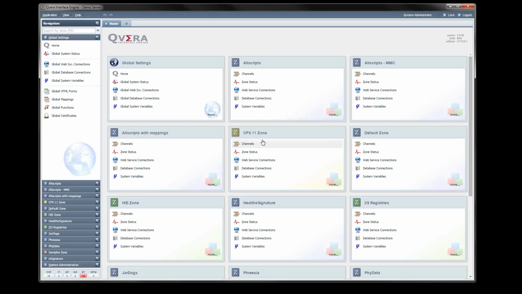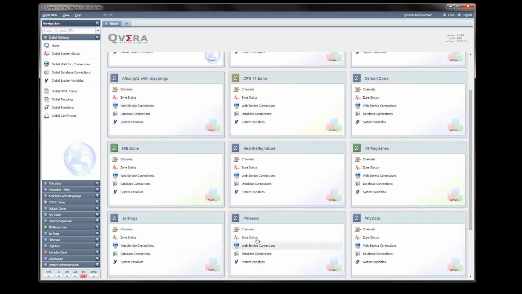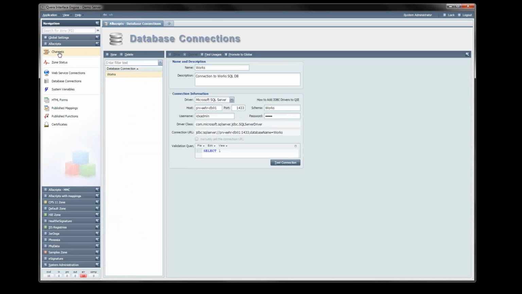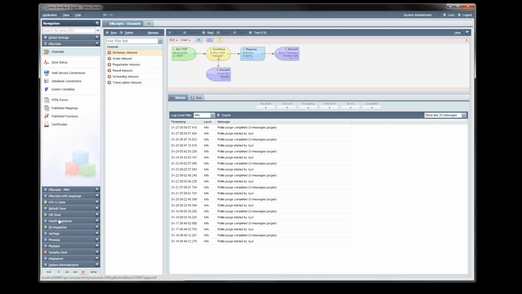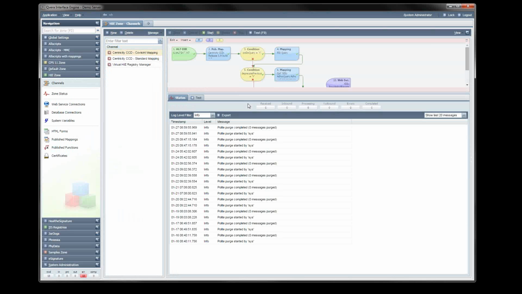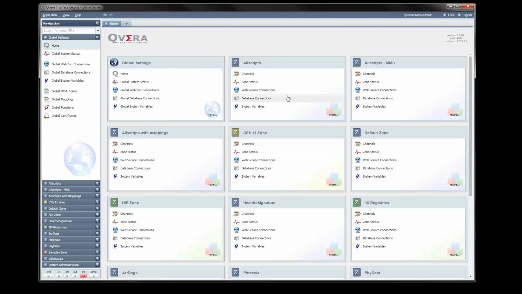In this case, what you'll see here, this again is my playground on my system. So you'll see that I've got a couple of different Allscripts zones. We have an HIE zone, an IIS registry zone, a couple of the different organizations that we work with, the Frisia Company, the JARDOG's Follow My Health portal. So I'm able to easily jump between each of these different zones and look at the different channels that are defined within those zones. So again, just a nice way to keep it all segregated and listed out how you might want to see it.